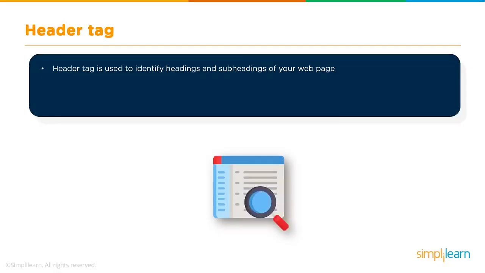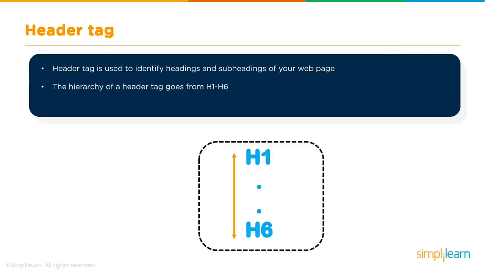And so if we use an H1 on our web page, then what we're trying to explain to the search engines is, listen, this particular keyword phrase in our header is a header, and we're trying to emphasize what it is we're trying to say. And that's how the search engines interpret headers. They see an H1, H2, H3, H4, H5, and H6. They know that if you're using an H1, you're trying to really emphasize something. So if you put that keyword in the header tag, what you're telling the search engines is, hey, I'm really emphasizing this particular keyword. And so the search engine will interpret that as important.